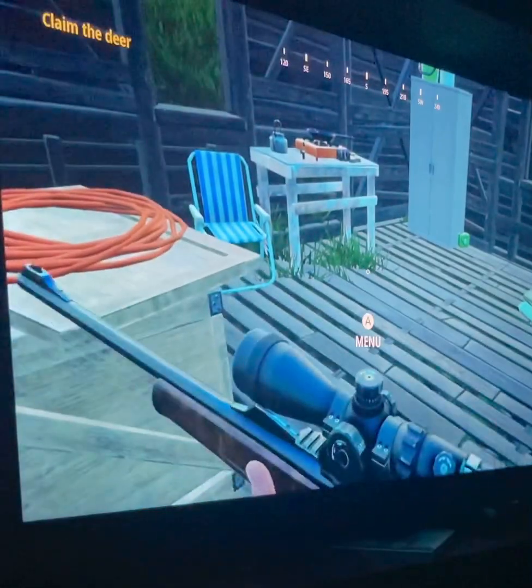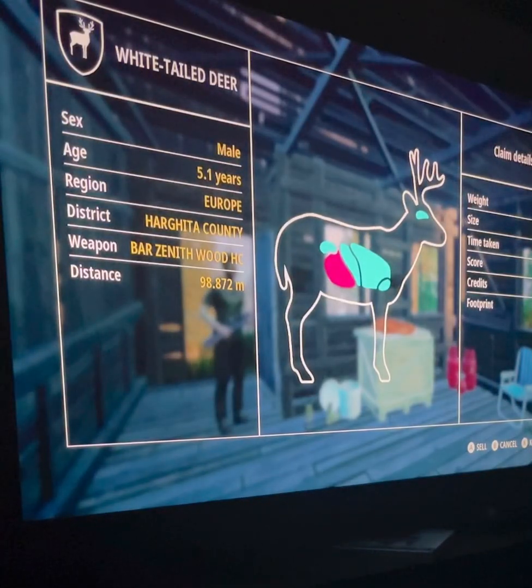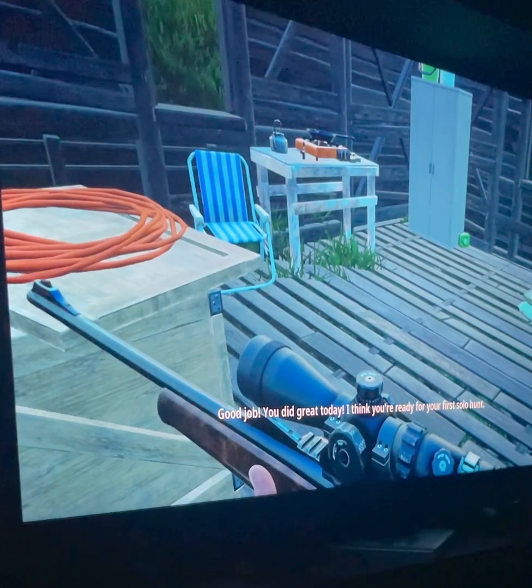Press A when... Okay. I'm going to sell it. Good job. You did great today. I think you're ready for your first solo hunt. I know you can do it. Just believe in yourself. Be patient. Okay, I got this. Let's go back to your mom. I believe in myself. You're ready.